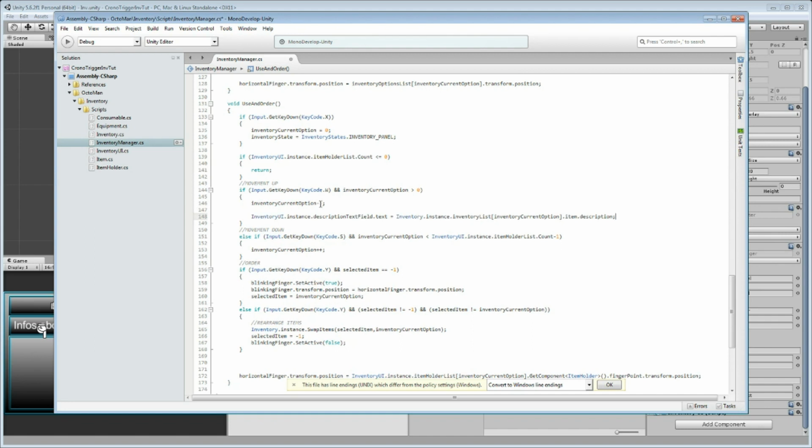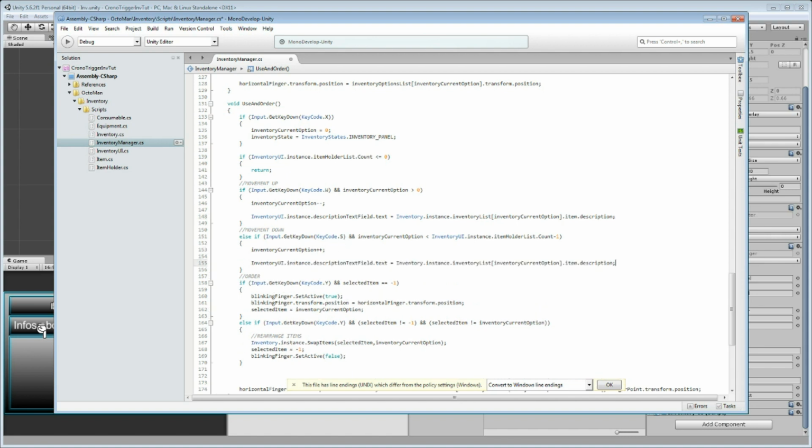So we basically do the same: we read the item description from whatever the current option is going to be, and pass this over into the description text field. Don't forget to save. Make sure you have this in the W and in the S key while we are moving up and down. Not in the order, because the order is not affected by that. Well, at least I think so.